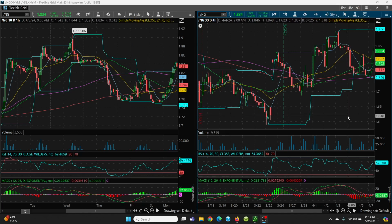On your 4-hour chart here, looking very, very good. It's that same W pattern, just a little bit tighter, much easier to see on the hourly. But now we're rallying right on up here. And see, this is the candle that you're looking for right there. That's that 1.851, and we're coming very, very close to it, but we haven't got there yet. That's what we're looking for. Then we can just start notching all that right on up here to go higher and possibly retest that 1.906 there. Looking very, very bullish here.